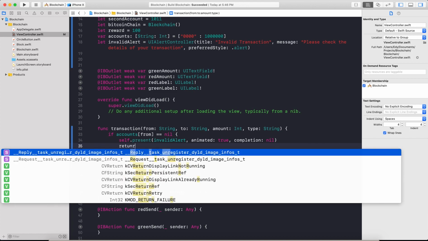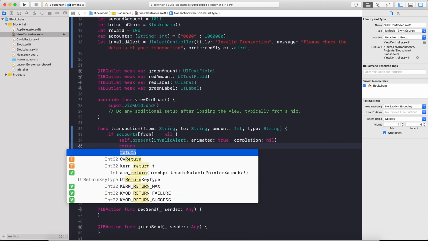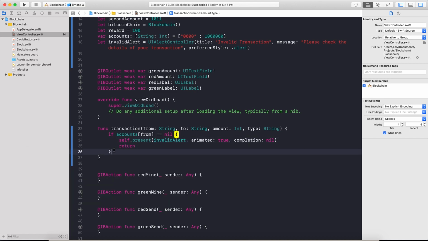Return. Else, we are continuing to the transaction.